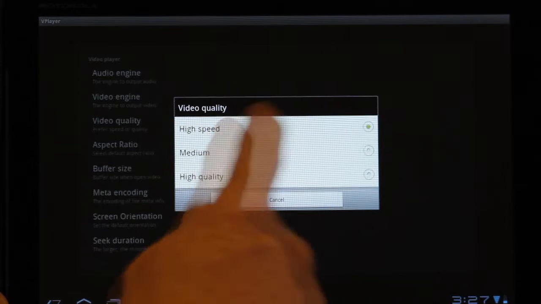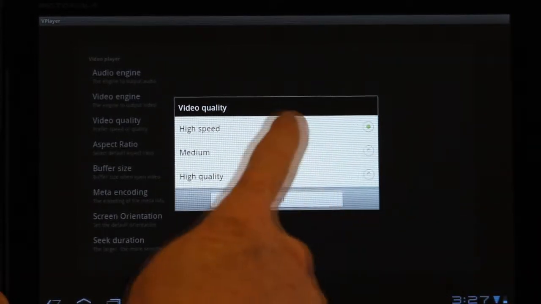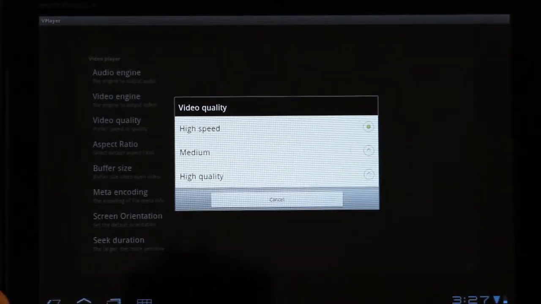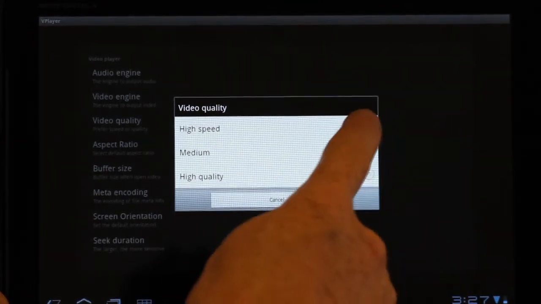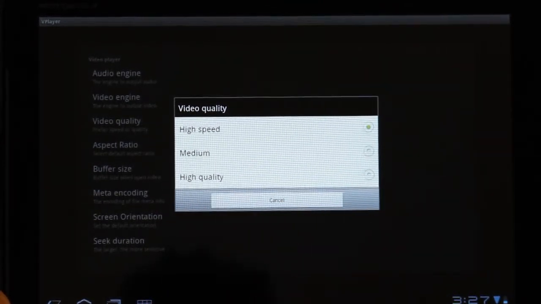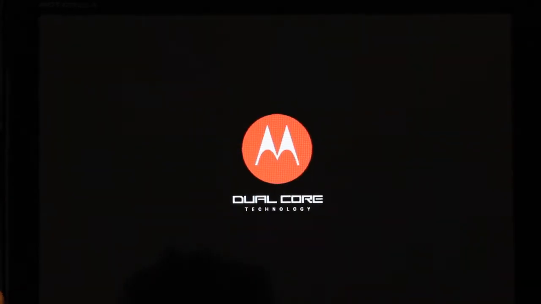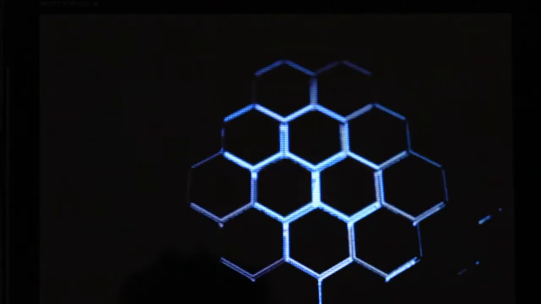Let's see. Right now I'm having trouble just getting it to accept input. Okay. Oh, look. Yahoo. There we have a reboot. So we'll let that boot back up and I will take up where I left off. Hey, at least you get to see the boot speed. So this video provides you with the boot up speed of the Motorola Xoom in addition to a crash.